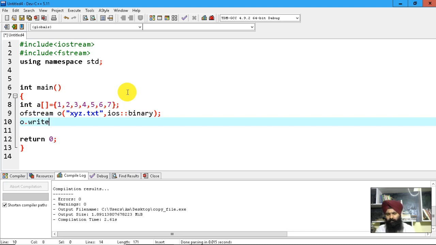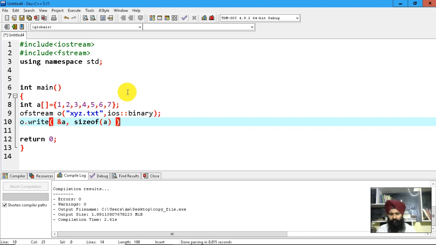Let's use the write method, o.write. o.write is the method to write a record to your file. The write method takes two arguments. The first argument is the reference of your object, and the second is the size of your object, size of a.